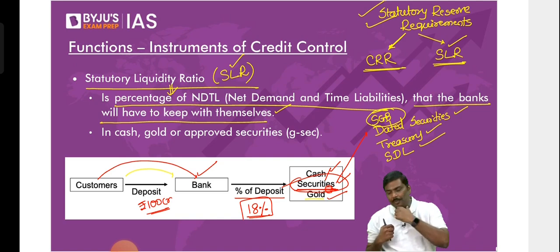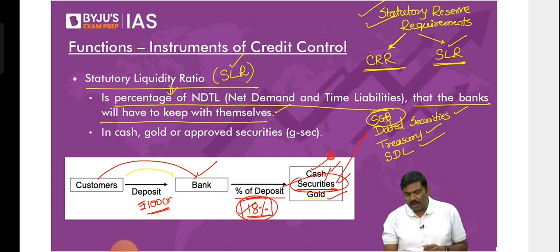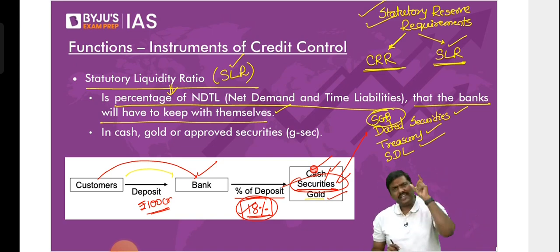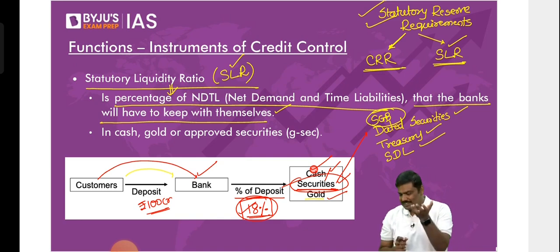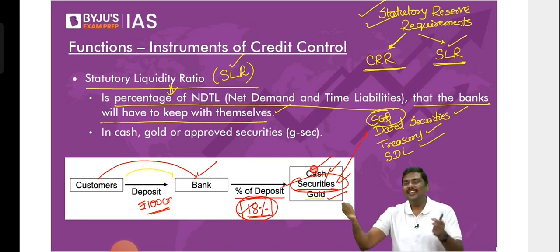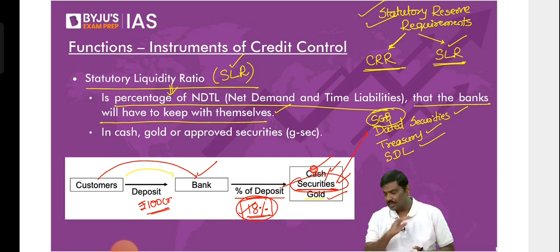You have collected 100 crore rupees as a deposit, right? And let's say 18% is the SLR. You'll keep 18% in the form of cash. Is it a good policy or wrong policy? Is it good to keep 18 crore rupees in the form of cash only? No, wrong approach. Why? If you keep 18 crore in cash, will the cash get you any returns? No. Right? Don't say, sir, cash we have kept. The cash will not lay eggs, and the eggs will not hatch, and after 1 or 2 years 18 crores will not become 25 crores. No, it will not happen.